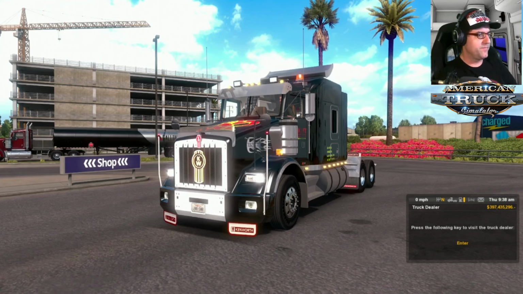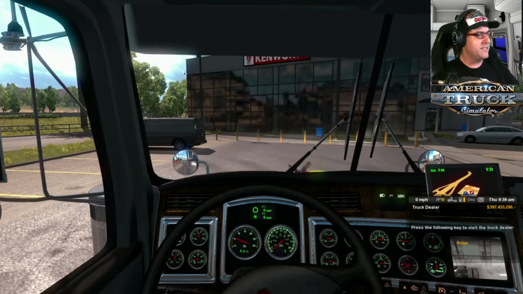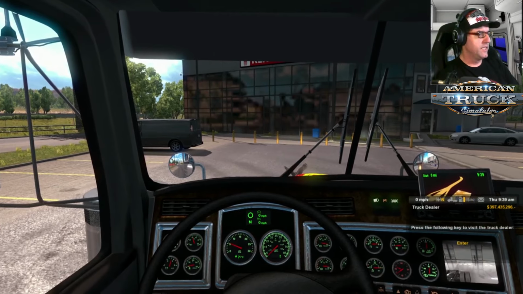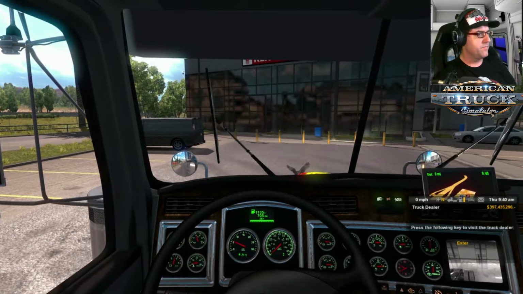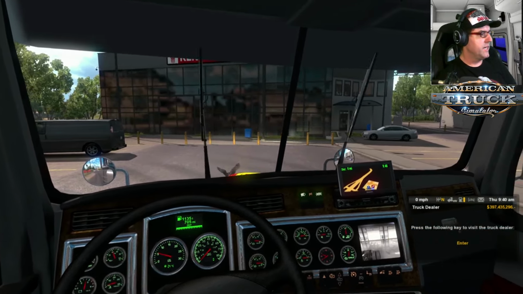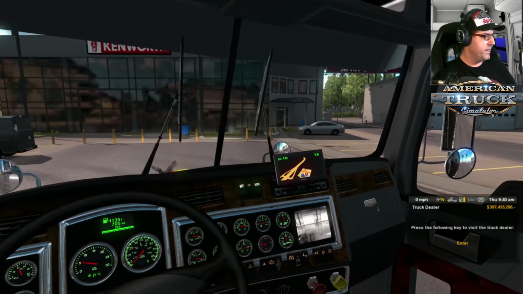Alright, let's check the lights. We have lights, high beams, yes. Wipers, yes, there's wipers. Second speed. And there's third speed. And then off. Indicators. Yep, that one's working, that one's working. Awesome. Now let's jump on the inside. Check the dash computer. That's working. Check the wipers. First. There's second. And there's third.